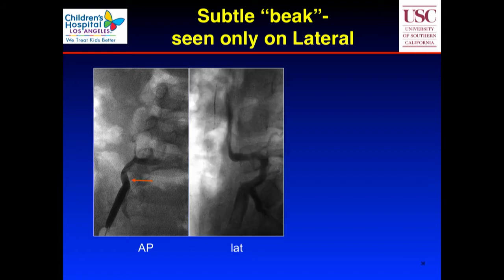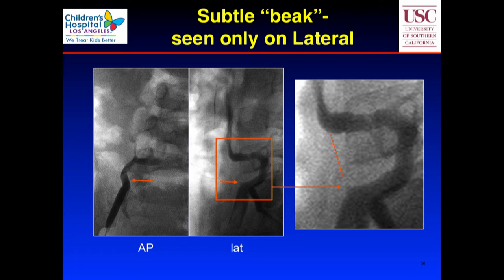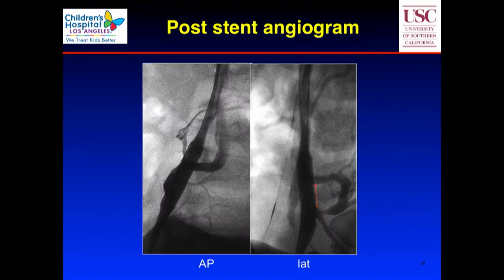You see a very subtle little beak there, and then you see how that little dotted line is really where the true vessel should be, but because that was gone, the body made this sort of U-shaped vessel to find its way back up there. And you see how we put the stent in, the same dotted line, that's where the stents are, and now you have two pathways to get blood back out of the legs into the heart.